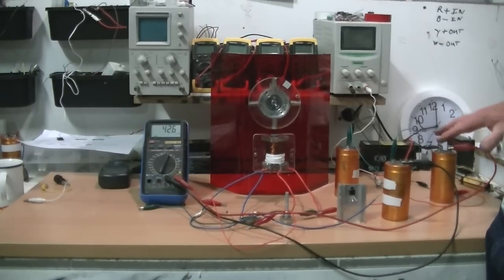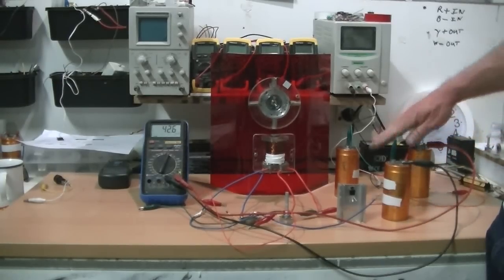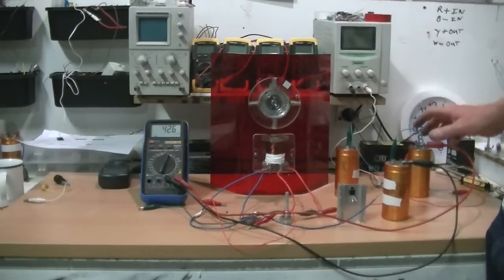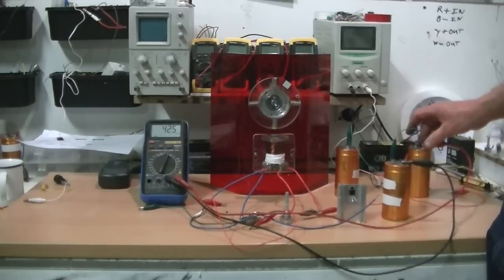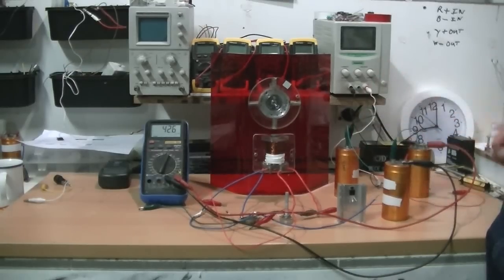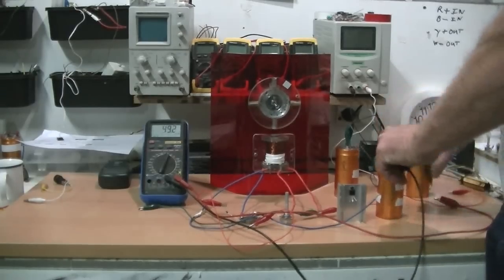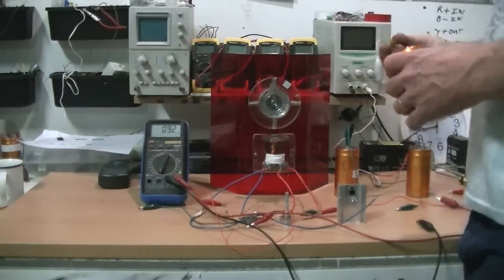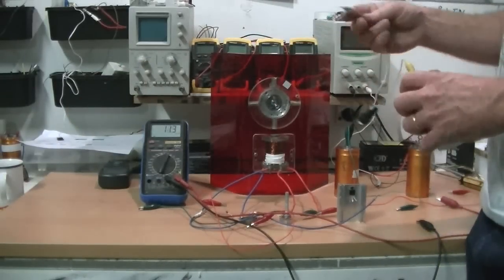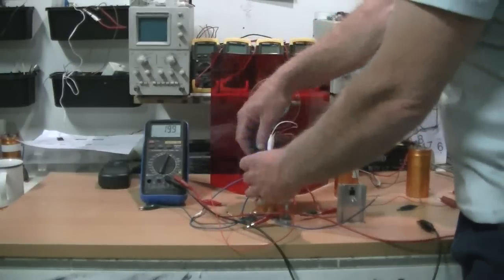It's like I showed at the start, caps share their voltage evenly. So unlike batteries, where the first 9 or 10 volts doesn't take much, but the other 2 or 3 volts you've got to put into a 12 volt battery takes a bit more, these don't. What's in them's what's in them. Caps don't hold a surface charge as such. If they say they've got 12 volts in them, they've certainly got 12 volts in them.